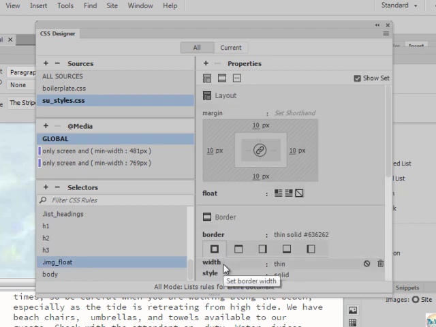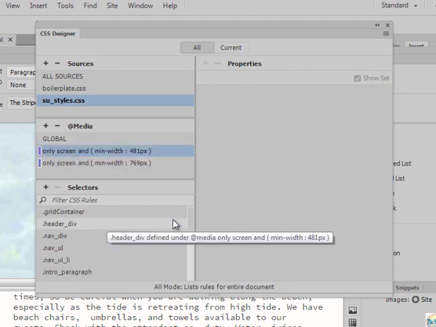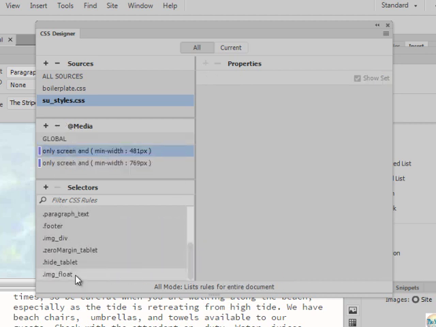Then when I define the tablet, the only property that is going to change for image float underscore right is that I'm going to float it to the right. So all default properties go in global, and you redefine the ones that need to be changed in the tablet area.